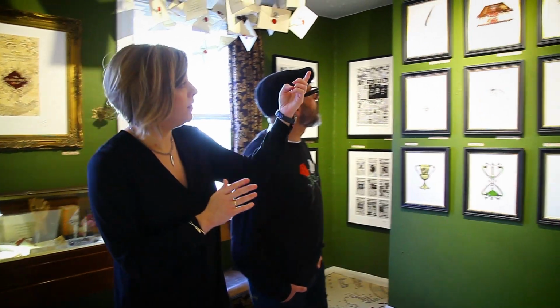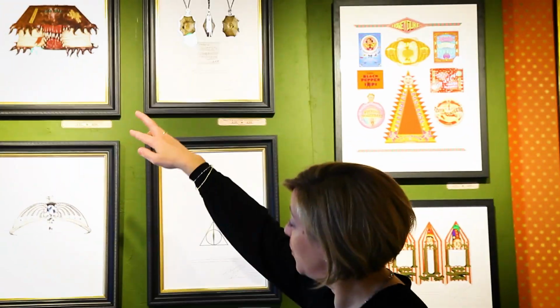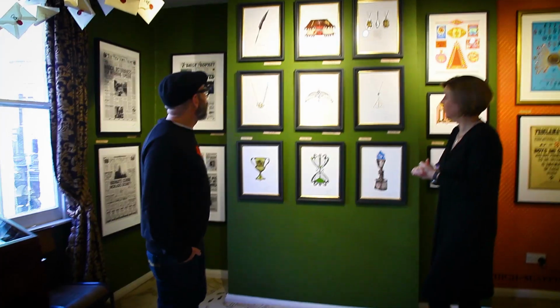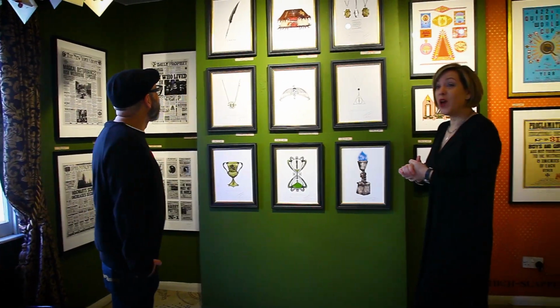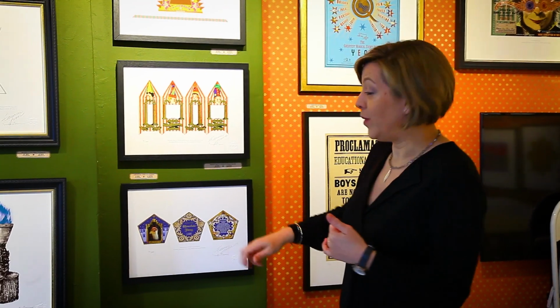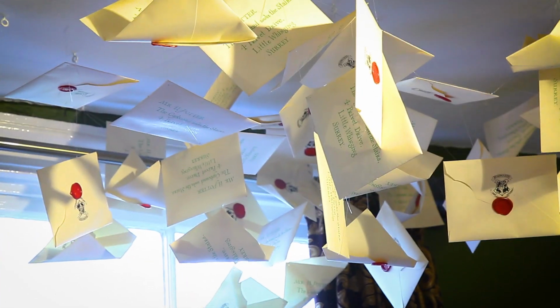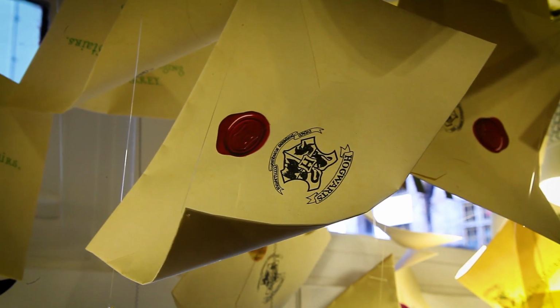You can see here some of the key pieces, the Time Turner. I think we did all the Horcruxes except for Harry and Nagini. And then going back to 2000, a long time ago, some of the first pieces that we ever designed for the Harry Potter franchise without knowing quite where the films were going to go. Bertie Bott's jelly beans, the chocolate frogs, and of course above us is the very, very first piece that we would ever have done, the letter to Harry where it all started. Oh yes.